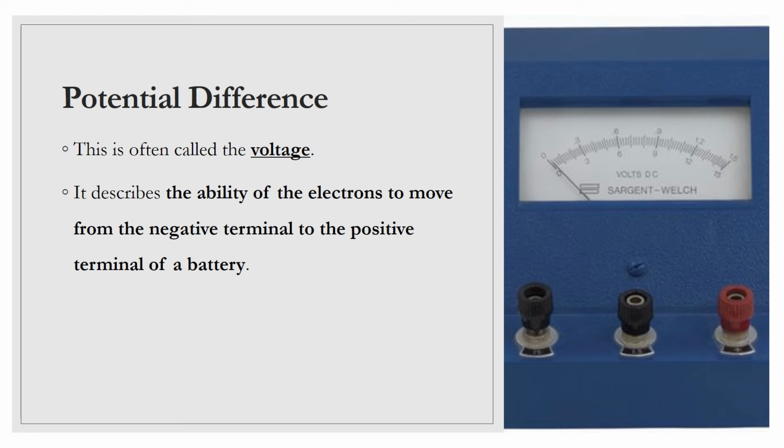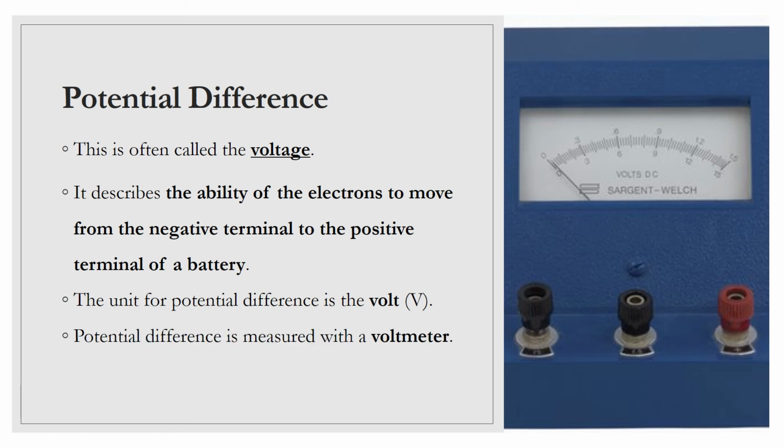And you'll see there the unit is called the volts. And if you're writing a value such as 9, you might say 9V or 9 volts. And then this instrument is called a voltmeter. So there's your three things again. Your definition, the ability of the electrons to move from the negative to the positive terminal, the unit, and the instrument. So pause it there to take down those notes. Take your time.